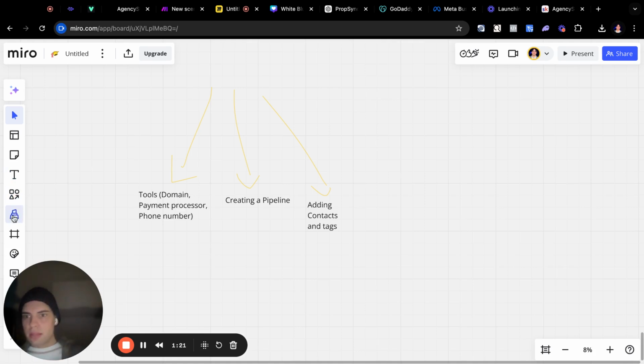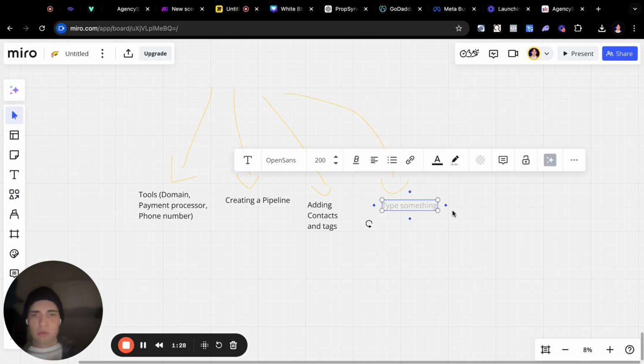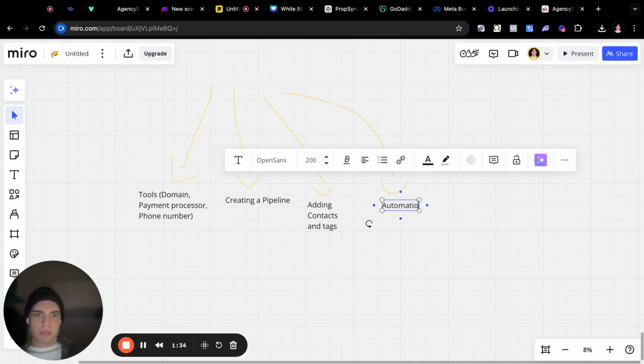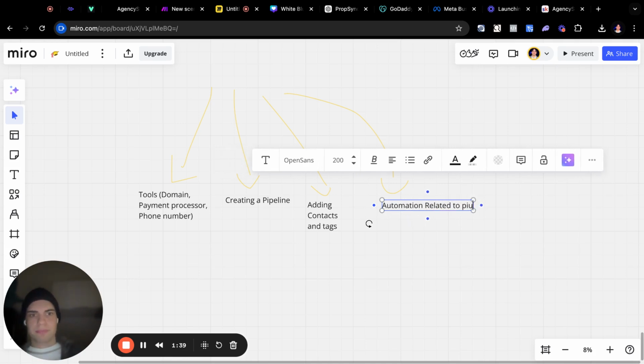And the last thing, but not least, I'm going to show you a first automation related to when you add a contact. So it's going to your pipeline and opportunity. Automation related to pipeline.